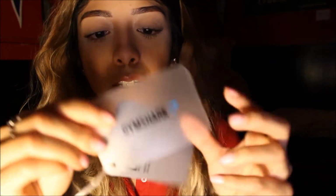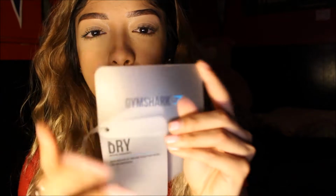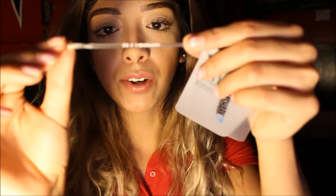So right away, when I first got them, I noticed the packaging was really nicely put together. This is the tag. I kept it because I thought it was so cool. You guys could see, it's kind of see-through. And what I thought was really cool was what it attached to the leggings with was this, and it says, "Be a visionary," which, those little things to me mean a lot. So packaging was really awesome.